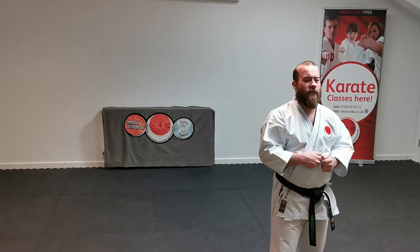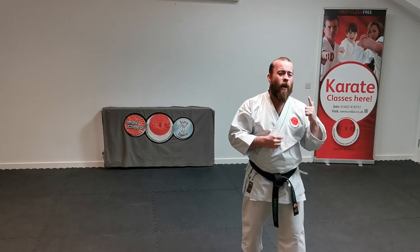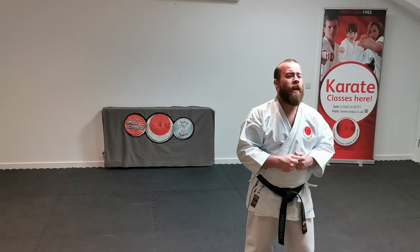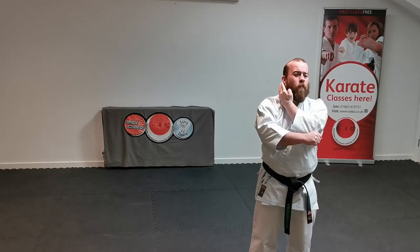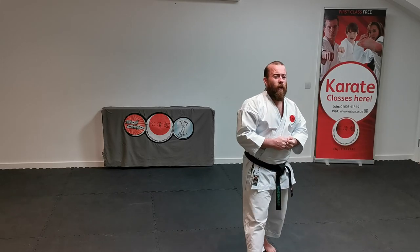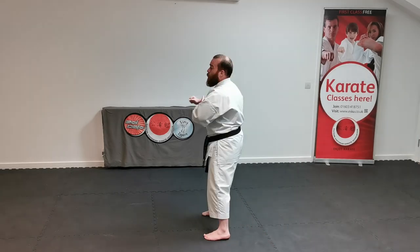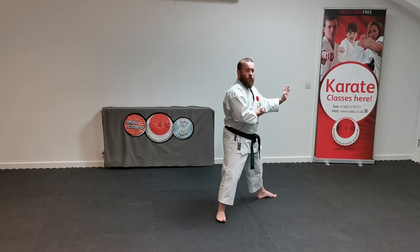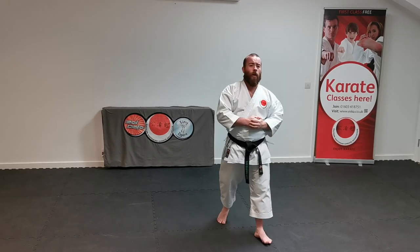Okay, so this is the hard part. This is the new stance and the new blocks. Back stance and knife hand block. Ready? Hand on your hip up to your ear. And then sit, so left hand up to your ear, back foot across, turn and knife hand block. One. Now with this one, please make sure that we don't turn a little bit. Turn all the way across, as if you were doing your normal groin block, okay?